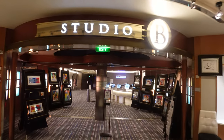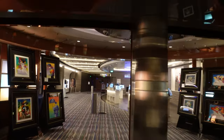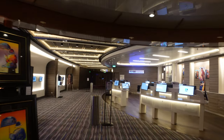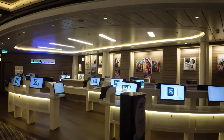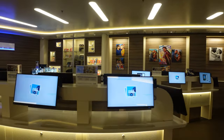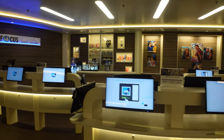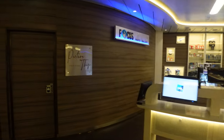Studio B is the big thing I want to show you down here because it is a multi-purpose space that does a lot. If you're looking to get pictures, you can come to the Focus Gallery — the swipe machines most of the time work, sometimes they'll ask for your room number, but it's super easy. If you want a private picture, you can hire the private photographer here.